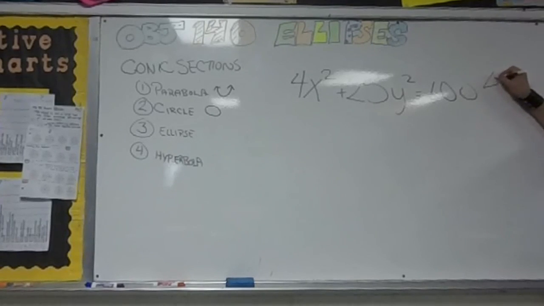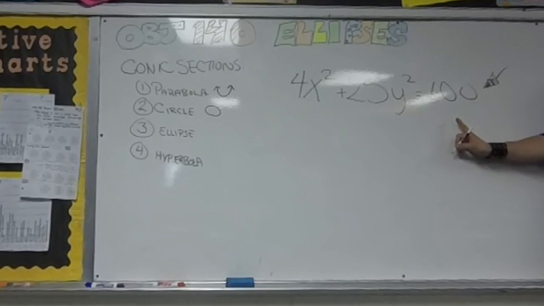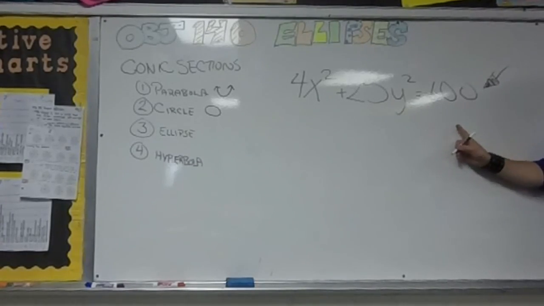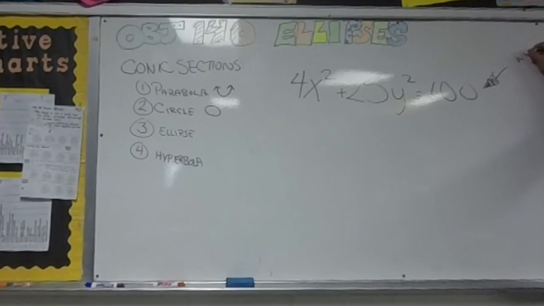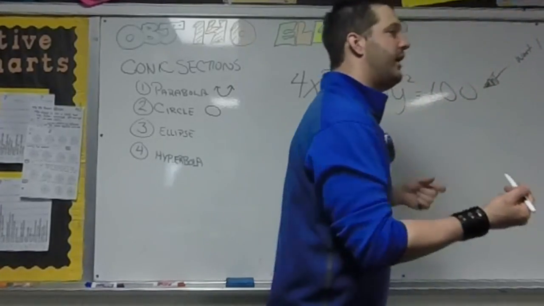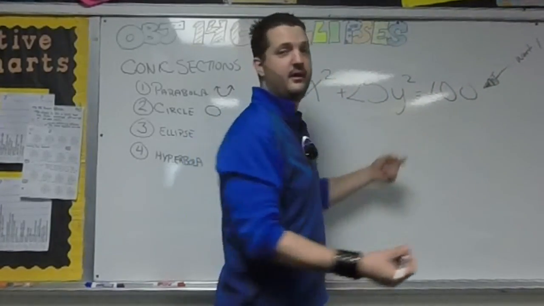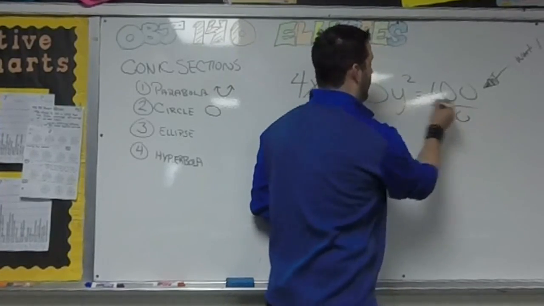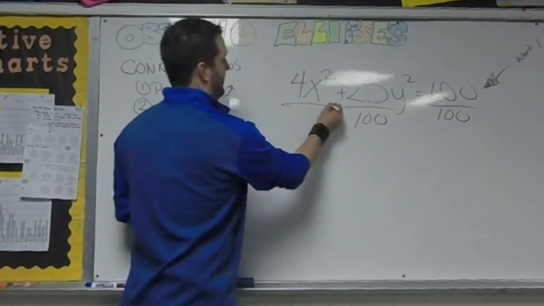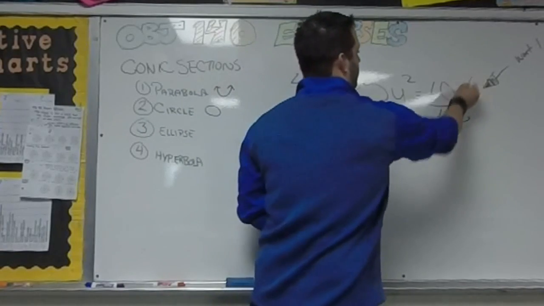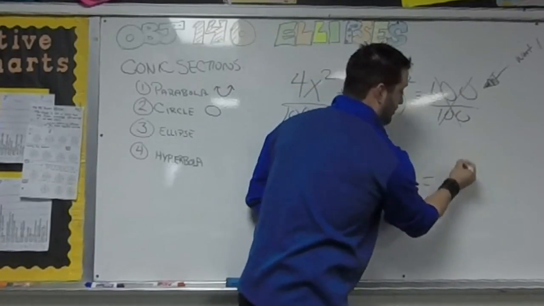I'm going to go back to the very first thing I said: divide by 100. What do I want this to be? A 1. For an ellipse, I want the right side to be a 1, so it'll always be 1 no matter what. On an ellipse, and what you're going to see on the hyperbolas tomorrow, you want this to be a 1. So to get it to be a 1, 100 must be divided by 100, and you have to divide them all by 100. 1 over 25. So that's your 1.